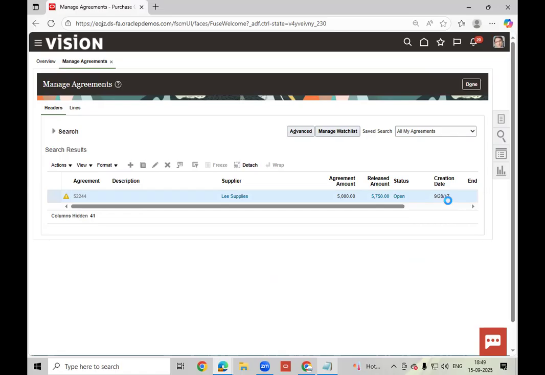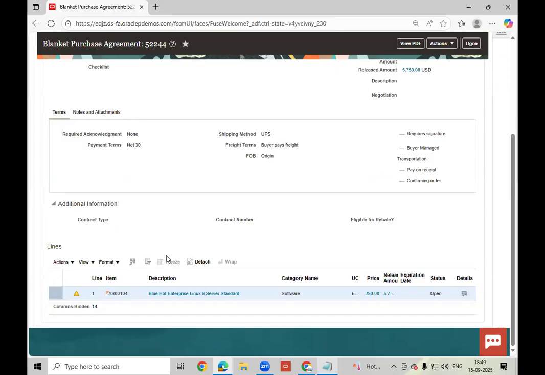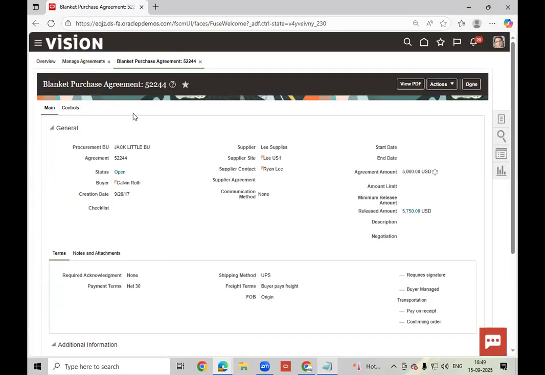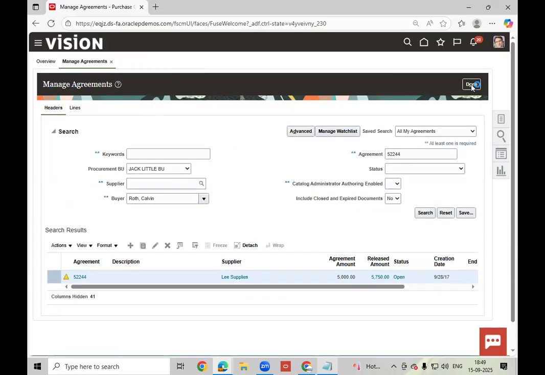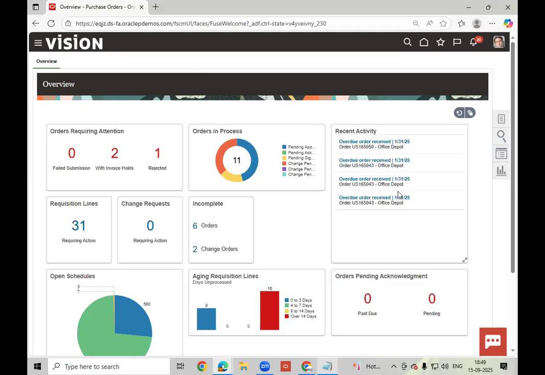It was created in 2017. Yeah, see, this is a BPA. If a BPA exists, that is the priority, right? So what I'll do, because I identified it, I'll create with 103 only.